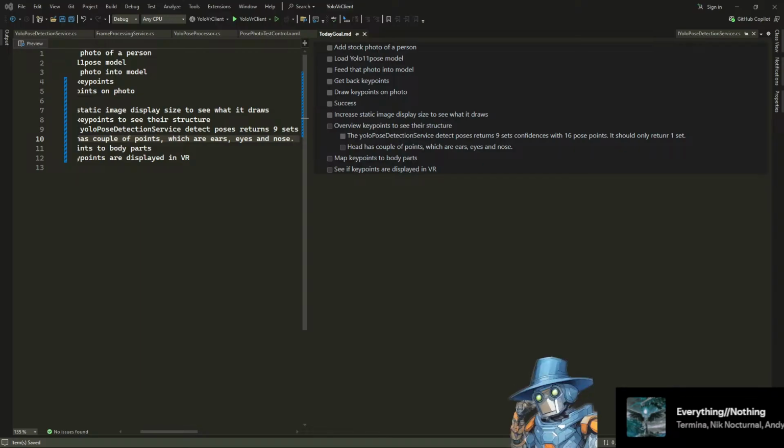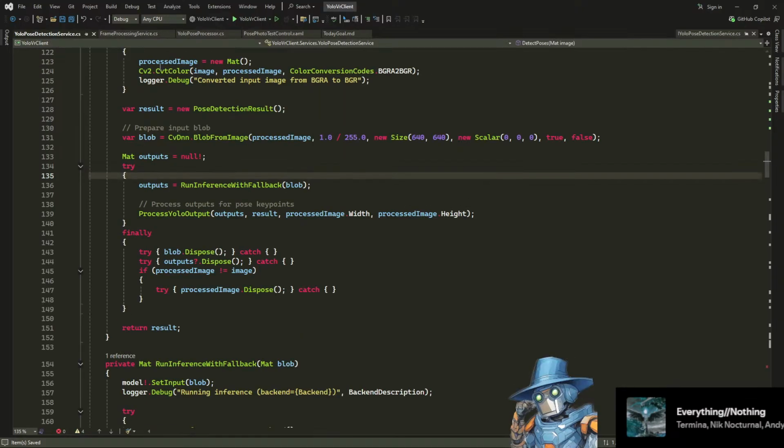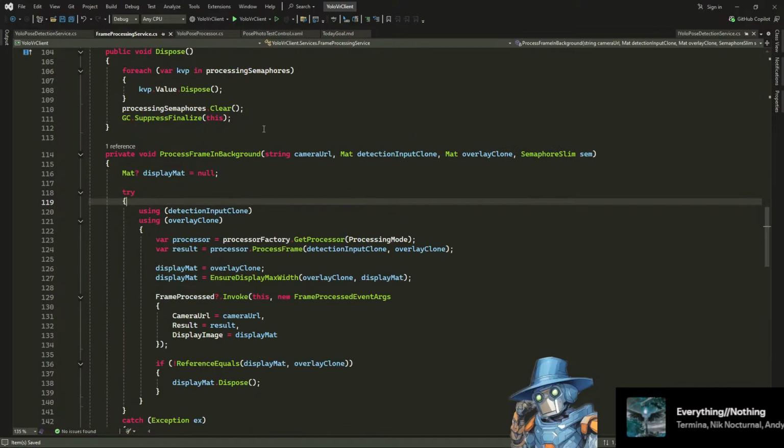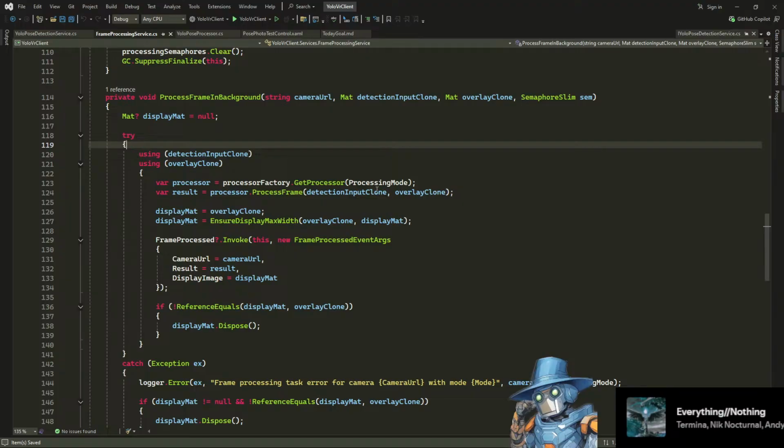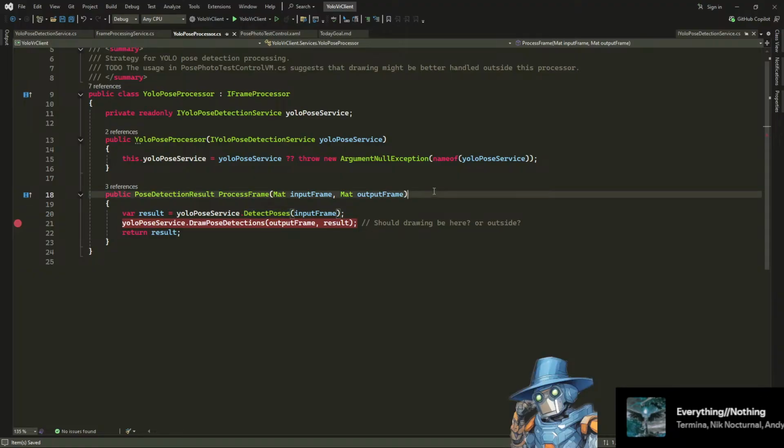Okay. So fix key point duplication. Yeah, fix the duplication.